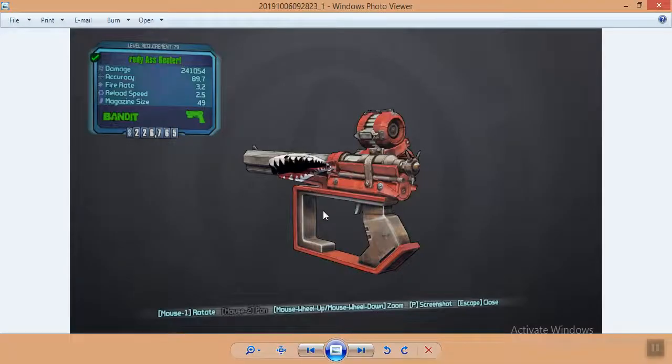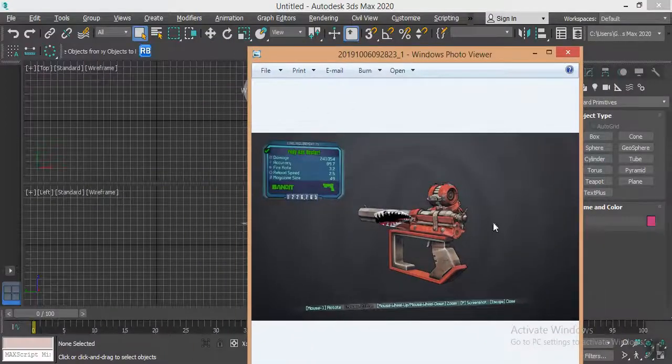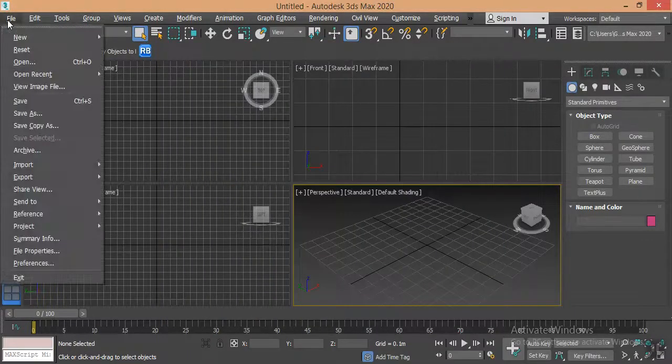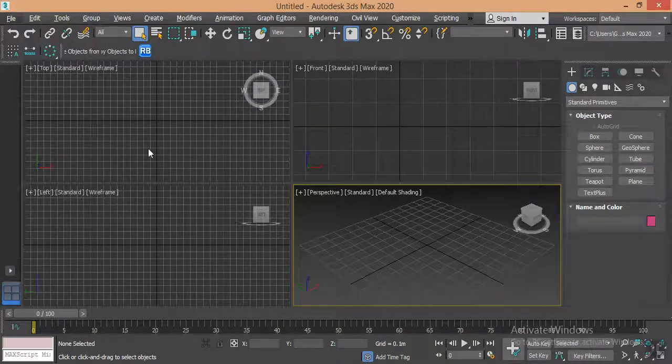Okay, in this tutorial we will discuss how to model this. First of all, we need to import these images in front of me here in 3D Max. We will go to File and View Image File.